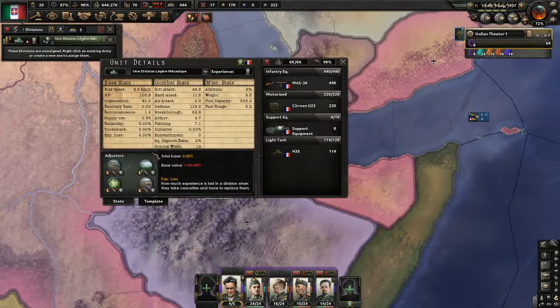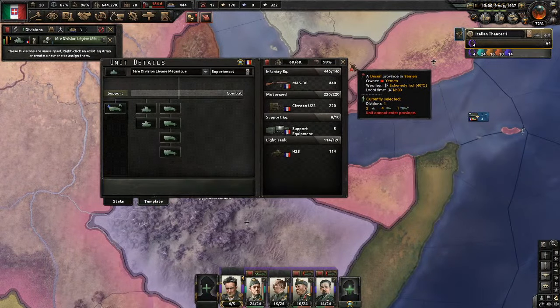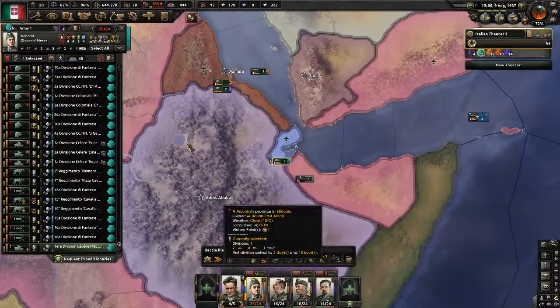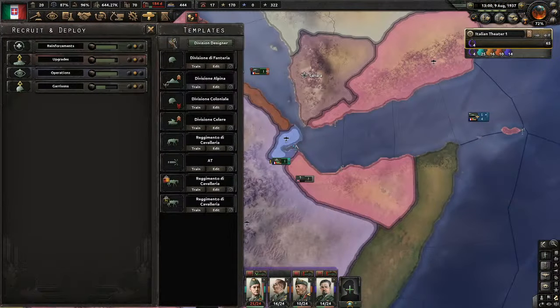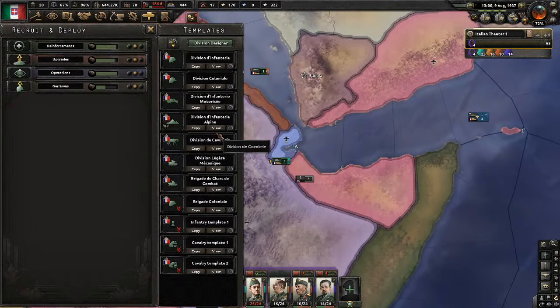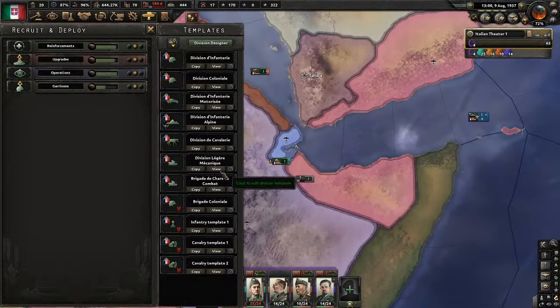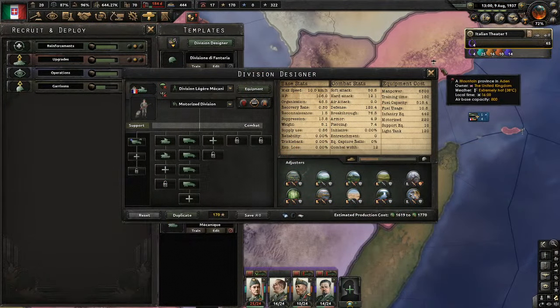What does this tank template look like? Oh, it's a good one. Holy crap. Can I take that tank template from them? Right there. Okay, we've got a good tank template now.